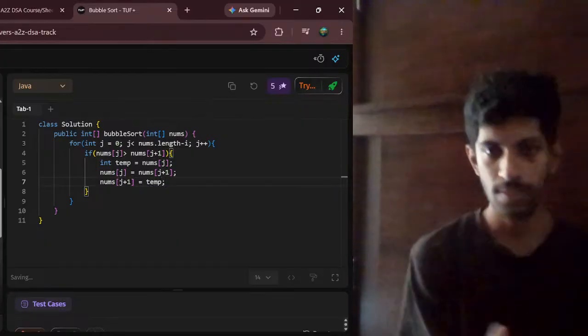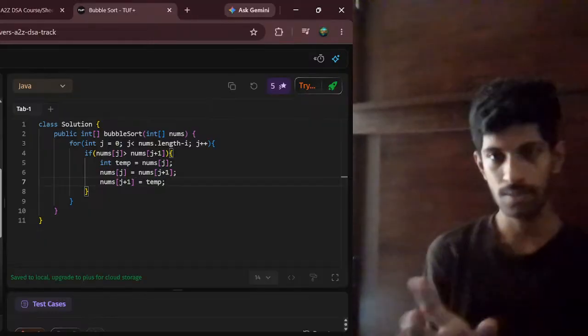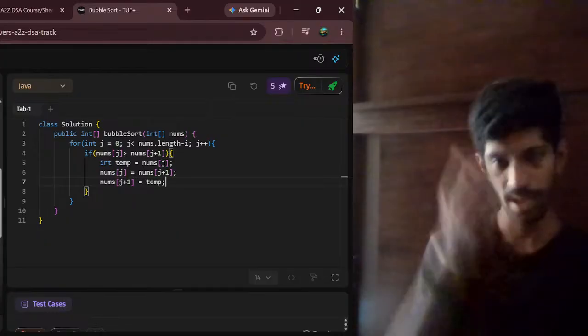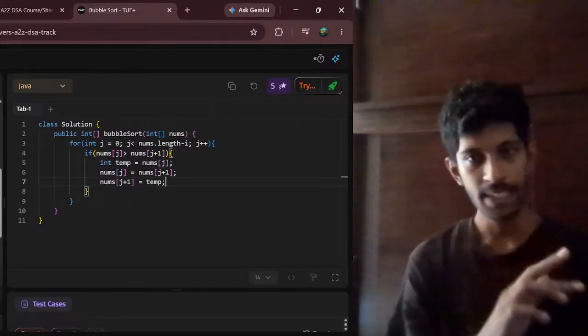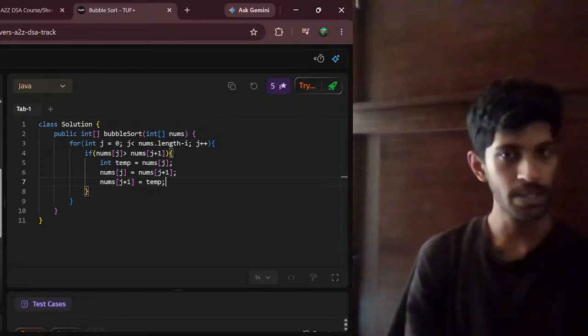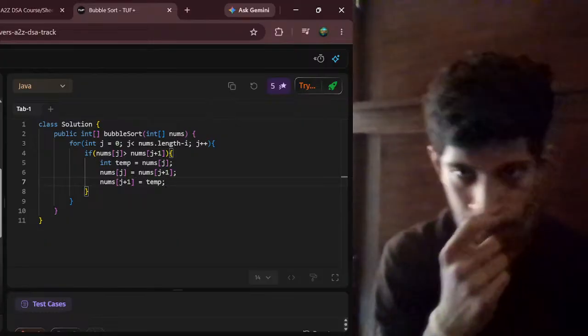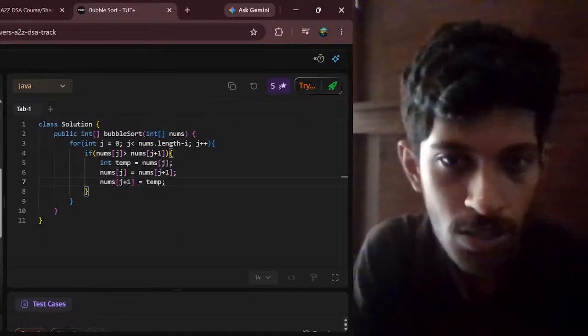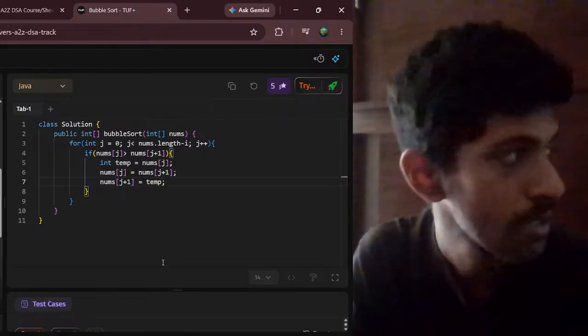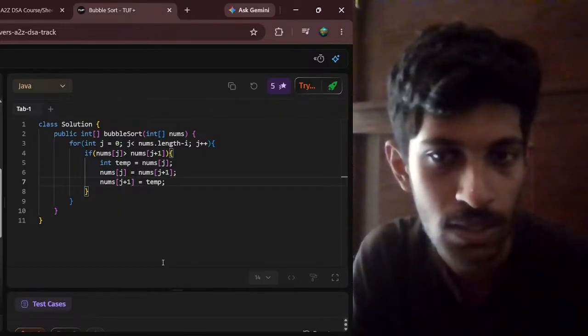Is it correct? Okay. So we have interchanged the array. We are doing it till the end. And now what should happen? That's it, we should traverse the array.